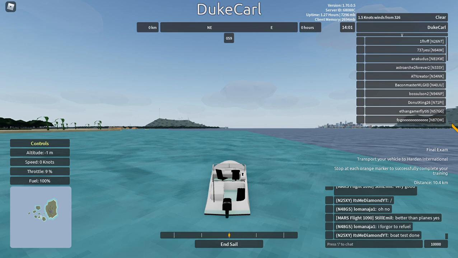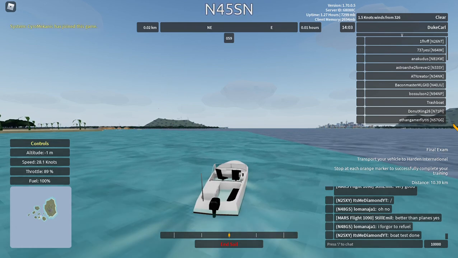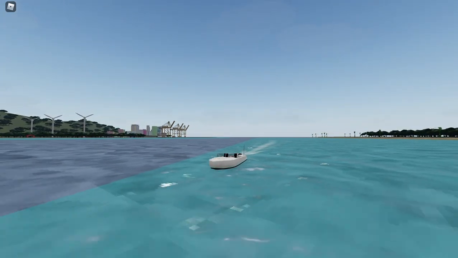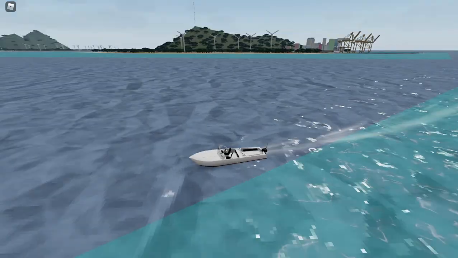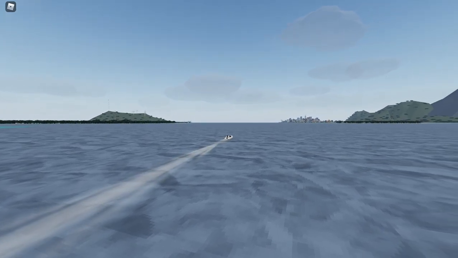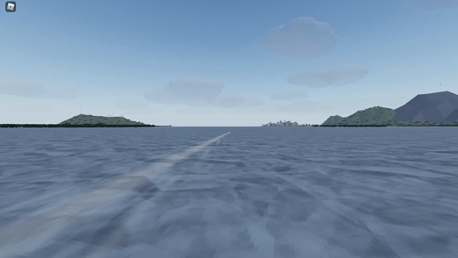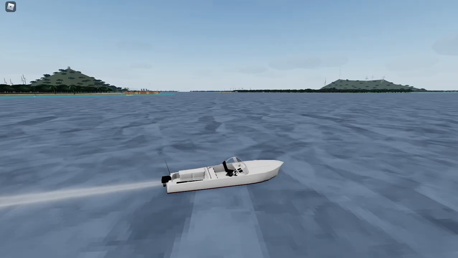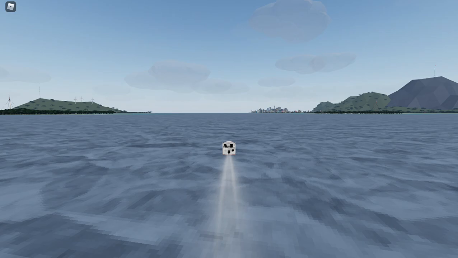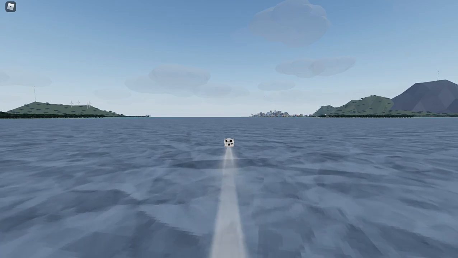So let's increase the throttle. Look at that. Realistic steering. Yeah, there should have been a minifigure of us sitting on the captain's seat. Yes, the two key works. Of course, the nine key works, as well as the eight and seven.